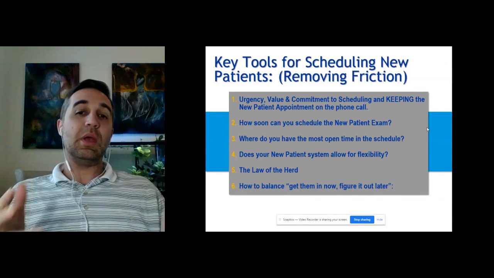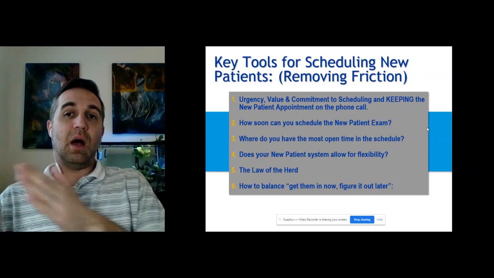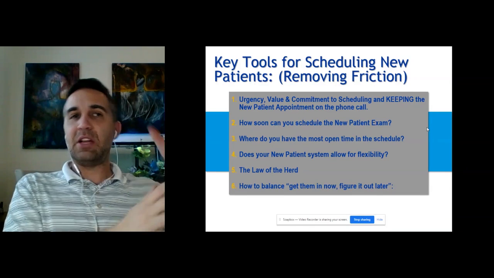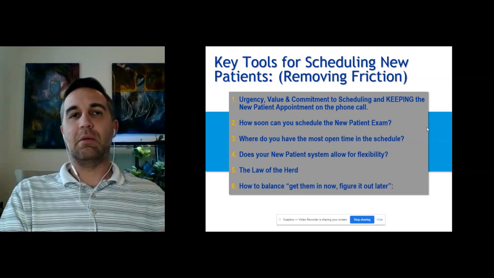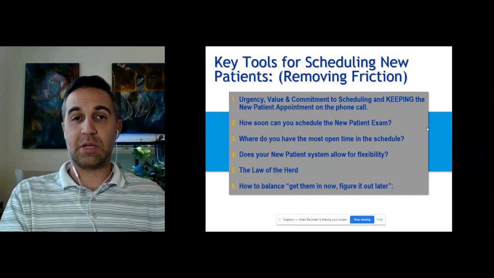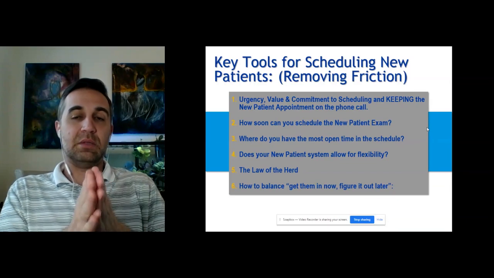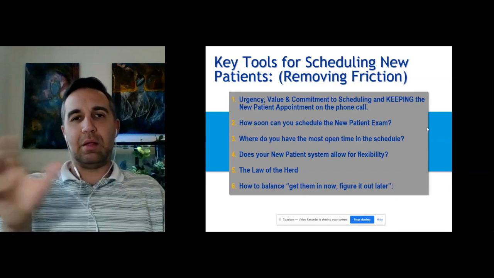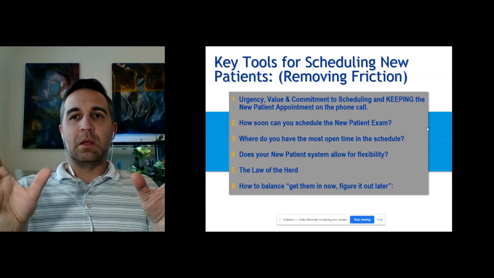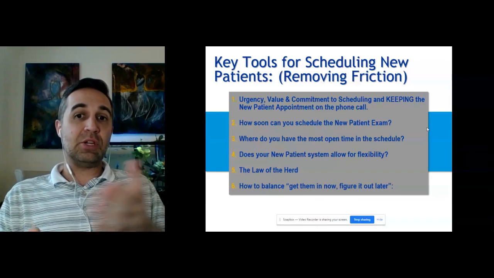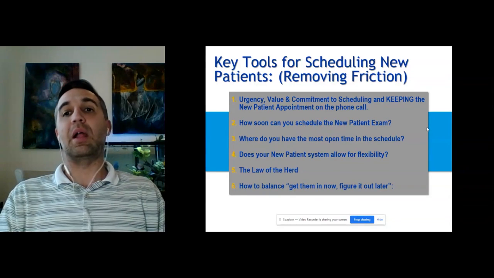Okay. And so what we have to do is recognize that the other extreme is, just put them in the schedule. We'll figure it out. Emergency. I don't even count emergencies as new patients. I don't count kids as new patients. Many of you know this. I count comprehensive exams. So how can we balance those two things? Because, you schedule a healthy patient for a 2-hour new patient exam, you're going to have a lot of wasted time.